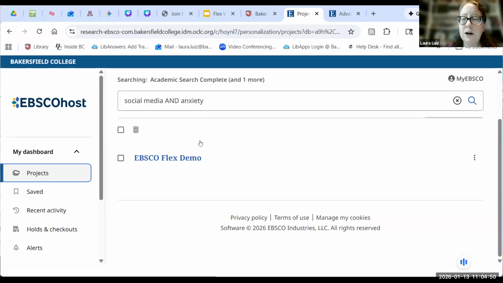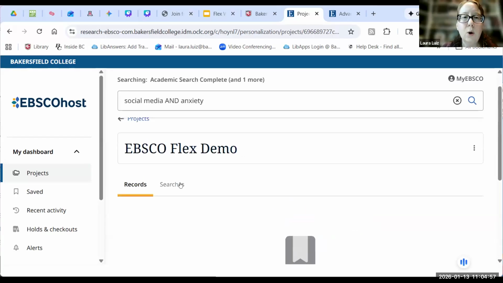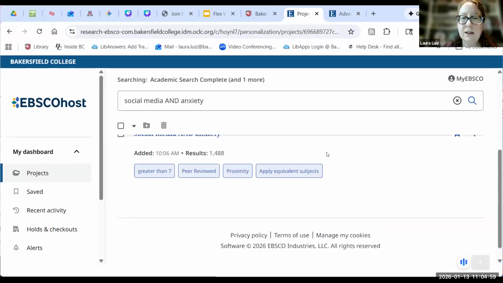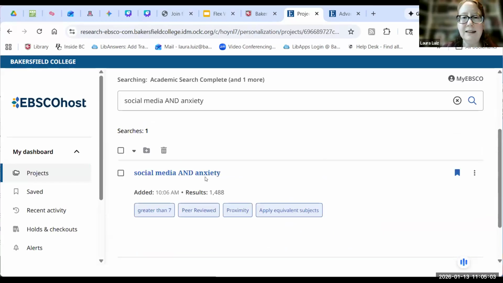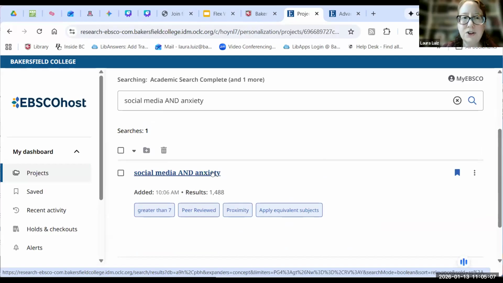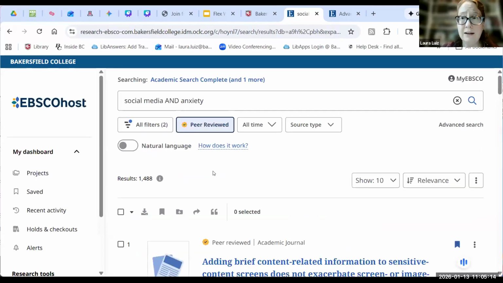And then students can click on that project and it will take them to any records that they've saved within that project or any searches that they've done. So for example, before here, I saved the social media and anxiety search. So then students can easily just click back into their search and then go back right to where they were at.